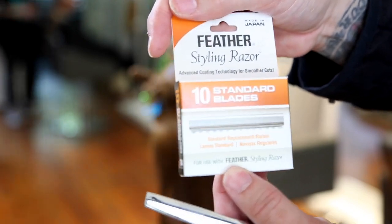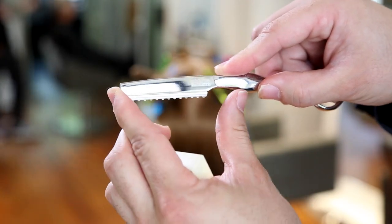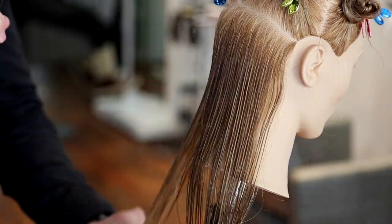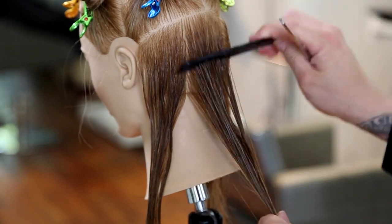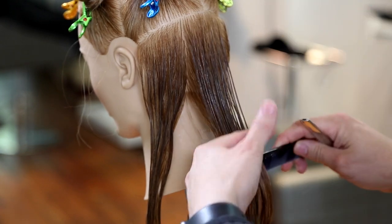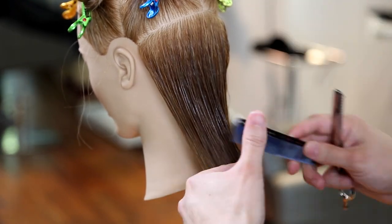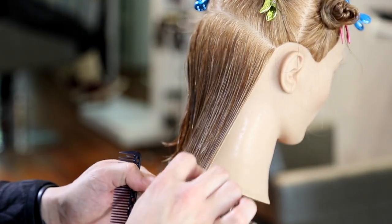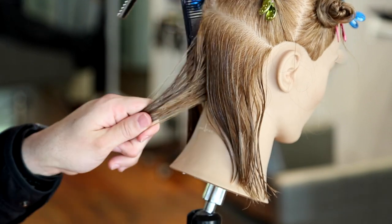You can see it uses the standard feather blades. I change the blade pretty much every single haircut. If I have a fine hair client, I might go two times with the razor blade, but those razor blades are so cheap it's worth it to change your blade every cut. Then I use the Donald Scott Prepare, which is a liquid tool glide — it allows the razor to glide through the hair and gives the hair condition. Now I'm going to start cutting using a small stroke with the razor. The smaller the stroke, the more line you get — so I'm building a nice solid baseline with a little bit of shattered feel, creating my guideline all the way through the back.